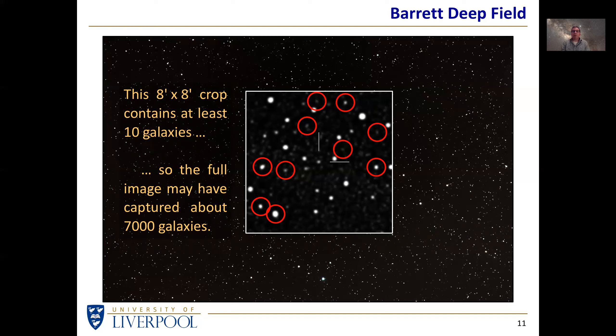I note that simply because, as you can see from the title of this slide which I'm calling the Barrett Deep Field, if you think about the Hubble Deep Field which took an exposure of one million seconds or about 10 days to get the Hubble Deep Field, the number of galaxies caught in the Hubble Deep Field is about the same. It's of order somewhere between five and ten thousand galaxies. Let's have a look or let's have a think about some of the numbers involved in capturing this particular quasar.